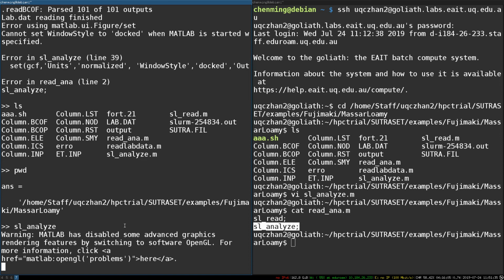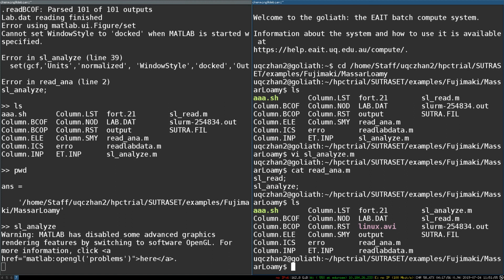So currently they are still running, and the running is basically trying to visualize all the simulation results using a video. I hope that after the program runs successfully, it will give you an AVI file so that you can use the AVI file to see what is going on.